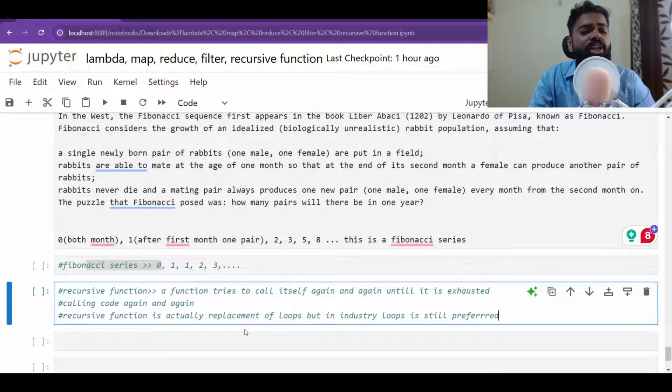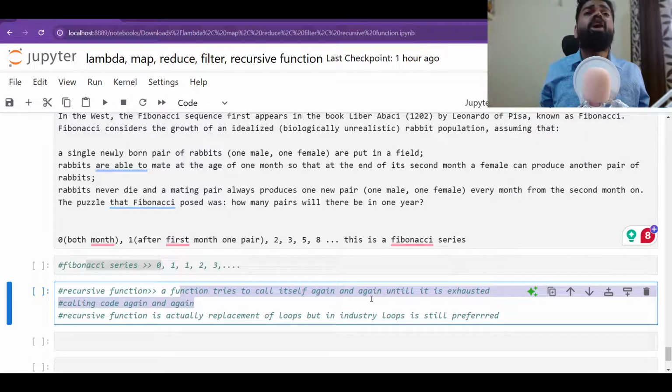Recursive function is not used because it requires a base condition. A function tries to call itself again and again, but when to stop? That is the question. You have to stop one day.